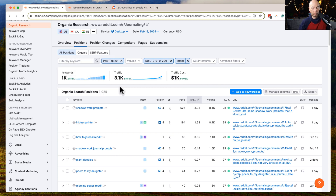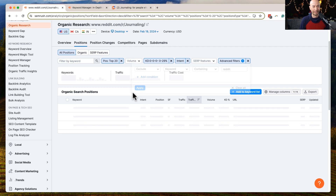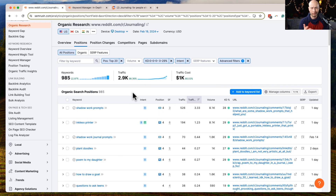Now we're down to about 1,000 keywords, which is still a lot. You would end up filtering out some — for example, some people filter on 'Reddit' to exclude results where someone is literally searching for Reddit, because we won't rank for those. You can also filter out 'best of' type keywords, anything with 'review,' or other text filters. You can also filter on search volume or SERP features to narrow it down further.